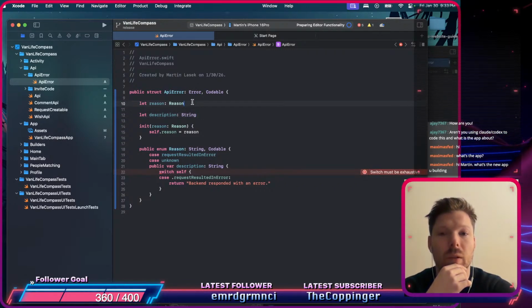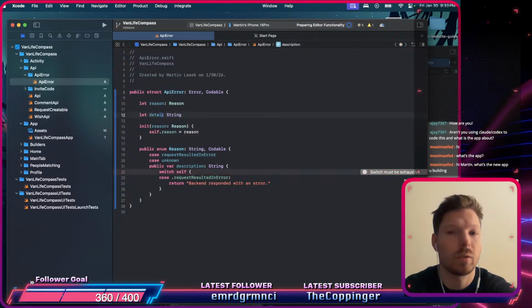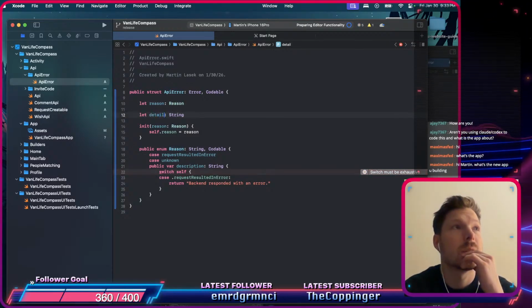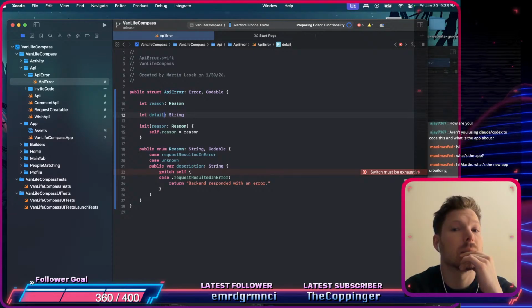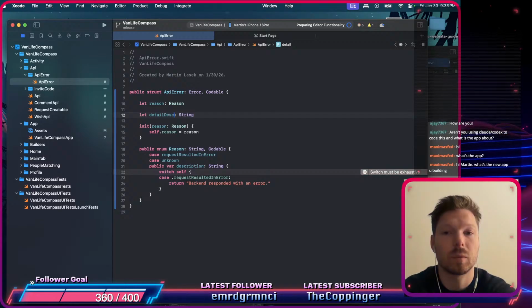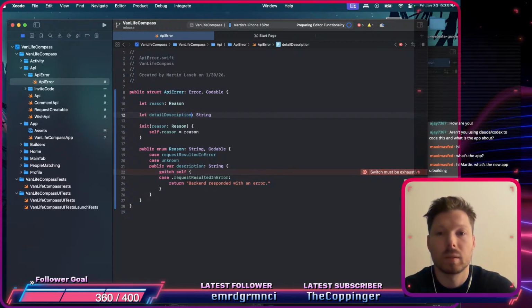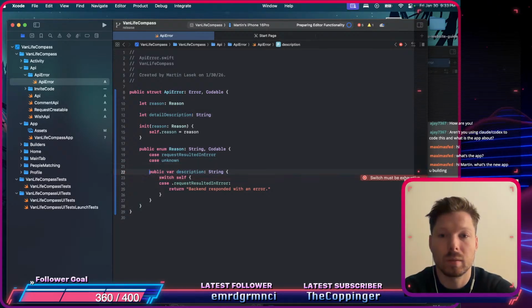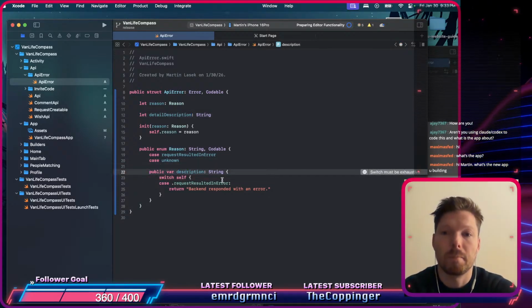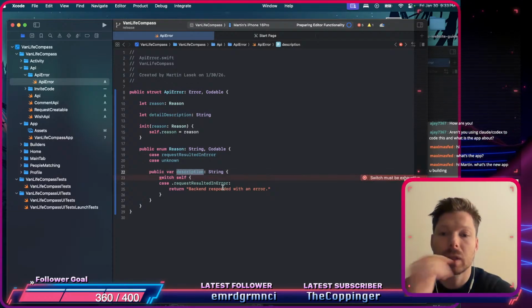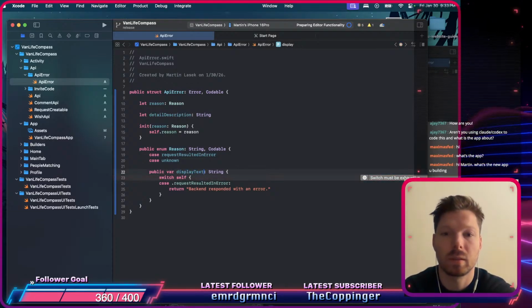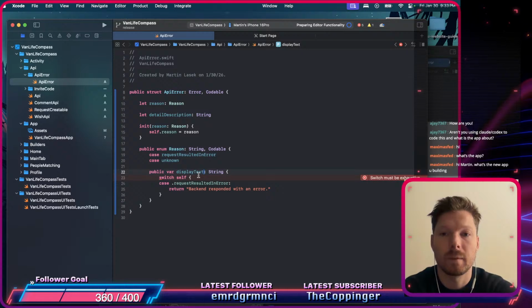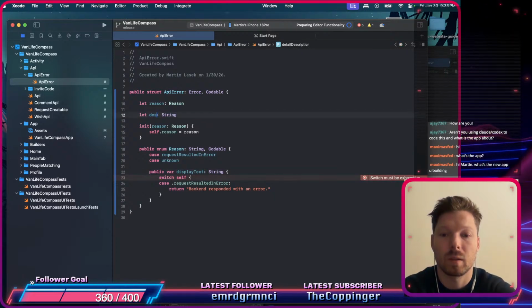So we can iterate over the reason, and we can maybe add detail description, or like detail. Yeah, detail description, maybe like that. Let's do it like this. And then display text. Maybe just description.